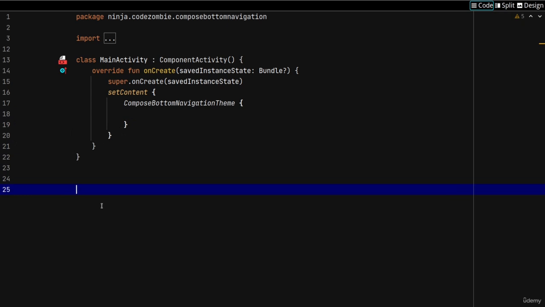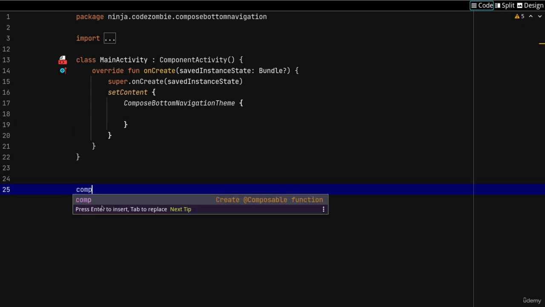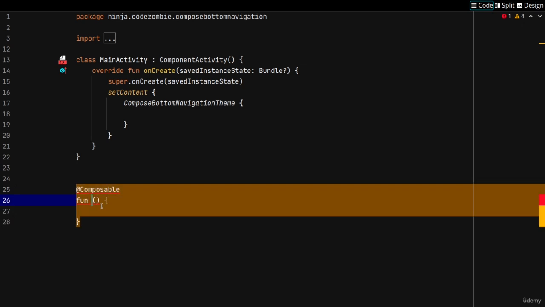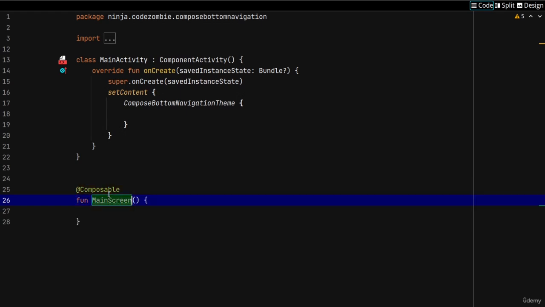I create a composable to hold my main screen. So comp, and I'm gonna name it main screen. Inside this main screen, I'm supposed to create my bottom navigation. I can also make it a preview because it doesn't take any parameters.